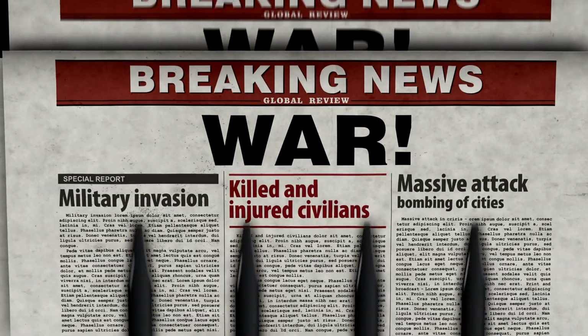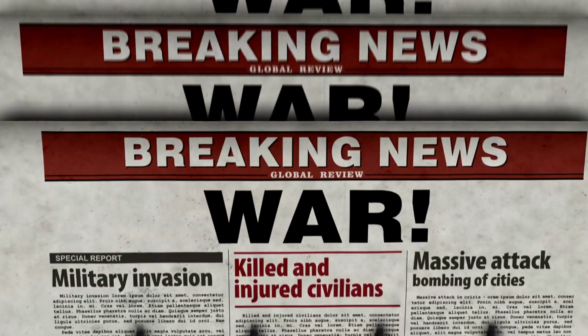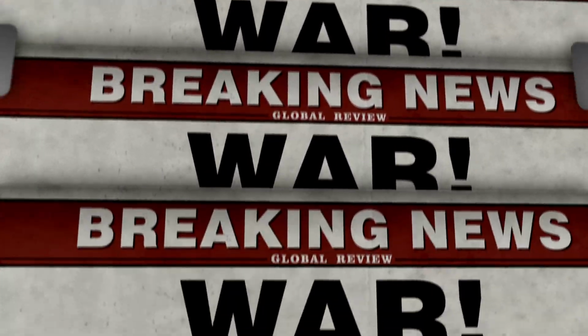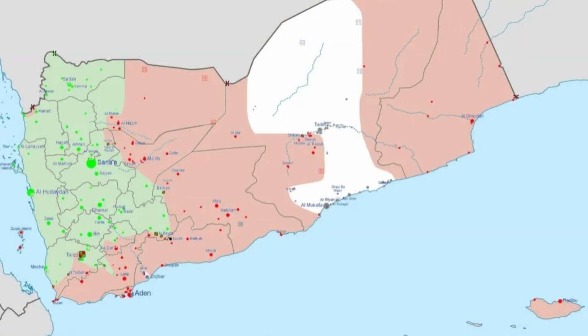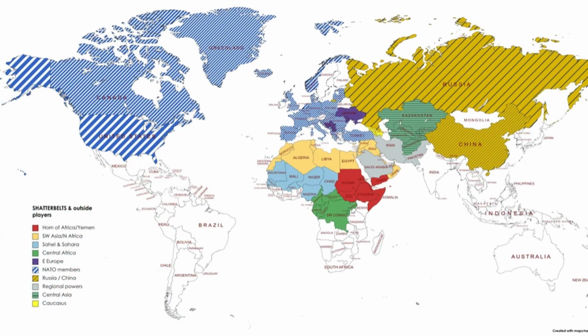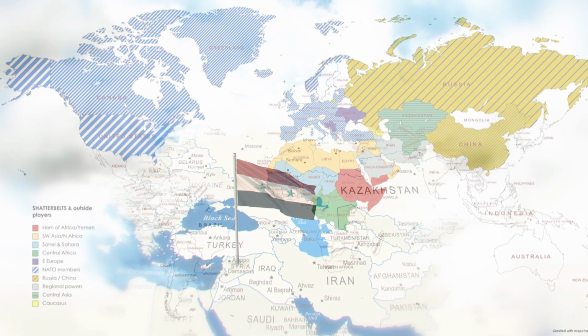When a war breaks out, the media rushes to show tanks, explosions, and speeches. But the real war started long before, in the silence of maps, in the frictions between rogue states and quasi-states, in those fault lines we call Shatterbelts. These are regions always on edge because they sit where rival powers collide. It's like a geopolitical fault zone. One shake and the whole thing crumbles.